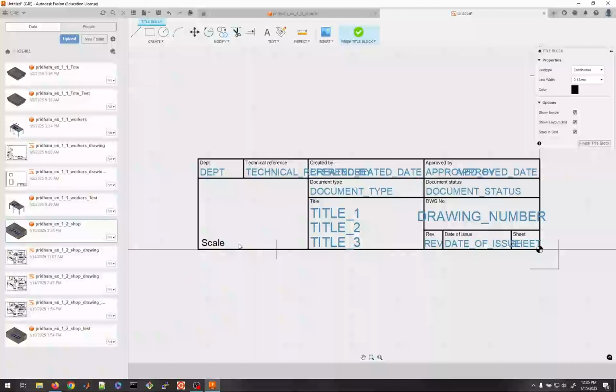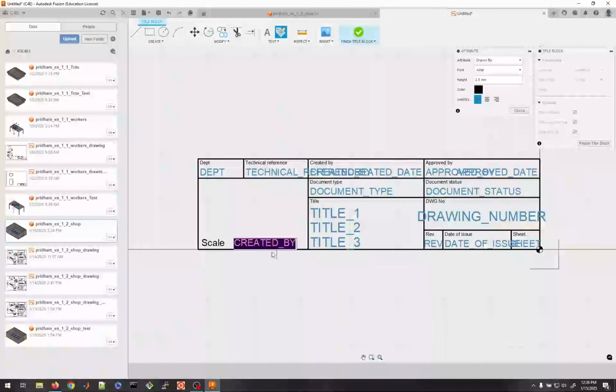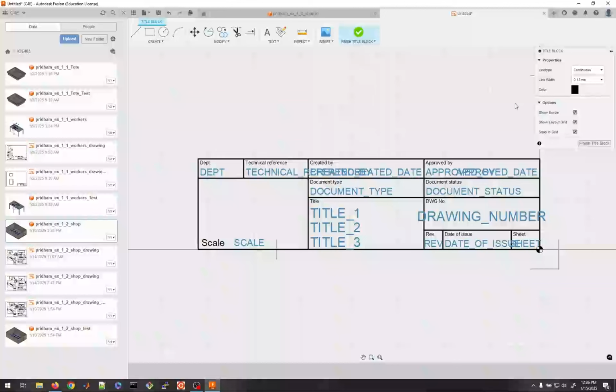I know it's 1 to 200 and I could just put that in here, but it's better to do an attribute which allows you to pull information from the drawing itself. So I'm going to click on that and bring it down here, and we can select what attribute we want to put there. So we're going to do the drawing scale. So this way, if we change the scale of the drawing, it should automatically update here. So that looks good. I'm going to say close.